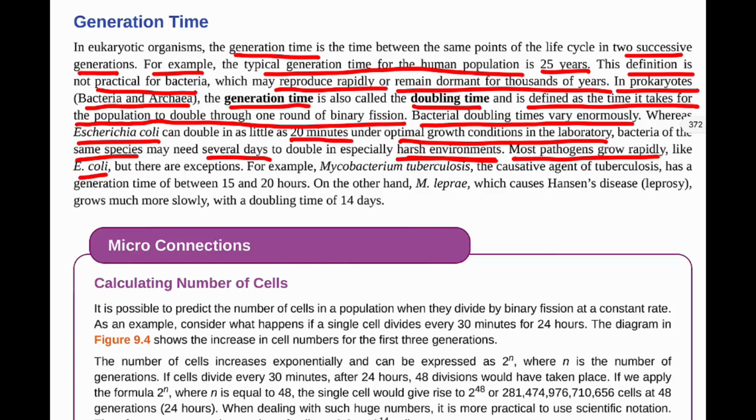For example, Mycobacterium tuberculosis has a generation time of between 15 and 20 hours. So the incubation time, if you were trying to grow Mycobacterium tuberculosis, would be much longer, versus if you were working with an E. coli species, then you could get through this generation time fairly quickly and move on with the experiments very quickly. On the other hand, we have Mycobacterium leprae, which causes leprosy and grows much more slowly. Its doubling time is 14 days. So even in optimum conditions, if we were working in a laboratory with this organism, that would take much, much longer to go through that process. So that is our generation time.